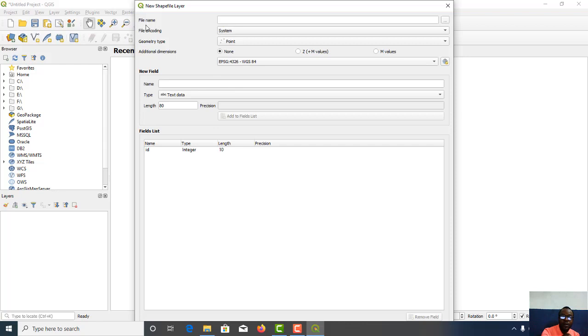Now here it's talking about the file name. If you type the name of the layer that you want to save straight here, your work will still save. But the point is that in GIS, data organization is actually very, very important. You actually need to consider the location at which you are saving your data. So instead of typing the name, you click on this button here, so that it will take you to a folder directory where you can save them, so that you know the exact place that you are saving your data.